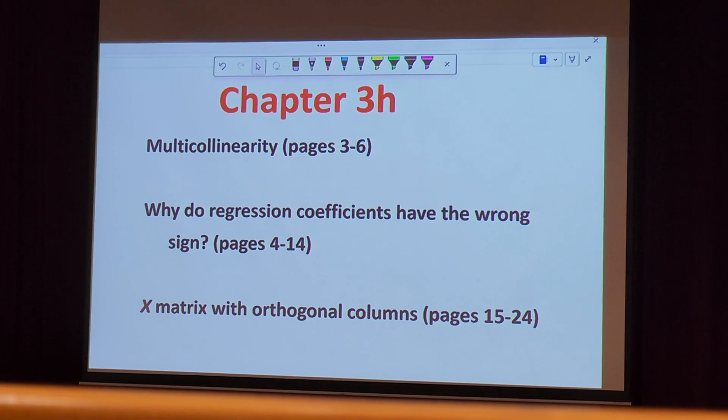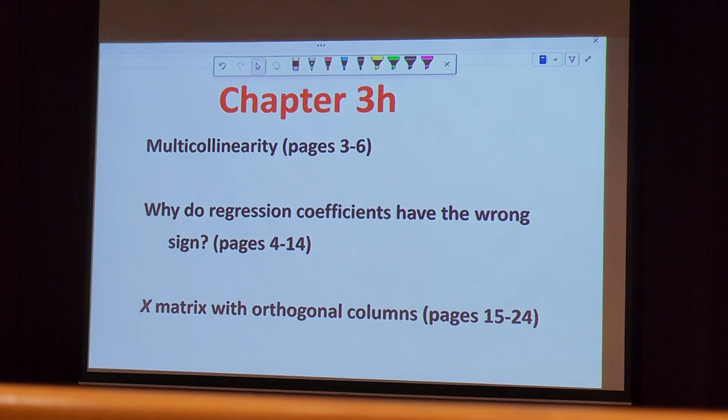And then the second topic is, why do regressions have the wrong sign? Well, if you have a regressor that has limited range, you will end up having a large variance. That means the probability of getting an estimate of a regression coefficient to be negative will be high. Or, what's the other reason? Well, you have not considered all the important regressors. Thirdly, multicollinearity also can give you the wrong sign. And the fourth reason is just blunders.